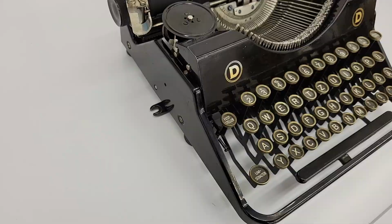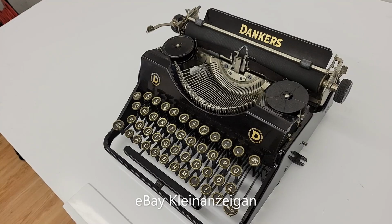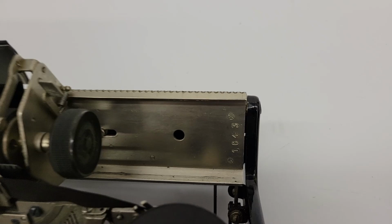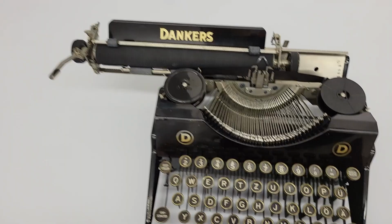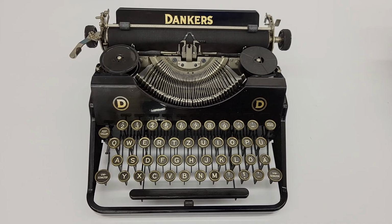Now, I'd say that it technically isn't that hard to find these machines. Of course, the Juwel is much less common than Olympia, but if you go on eBay Kleinanzeigen, the classifieds, they're not that hard to find. This particular example has a rather low serial number, which currently makes it the oldest Dankers that I know of in the world. Currently the only other serial numbers that I've seen are on the order of 2,000 or 8,000.